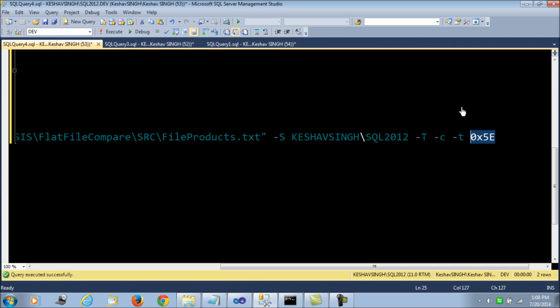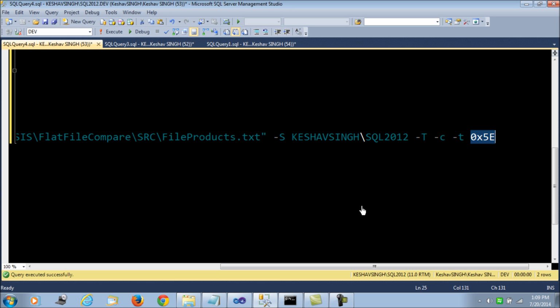Any of these values, you should, when you feed the value here, just remember that you can put anything apart from the column delimiter and a carriage line feed. So I have selected this value because my column delimiter will never have a value of this ASCII code. Which means it will load everything in one record.